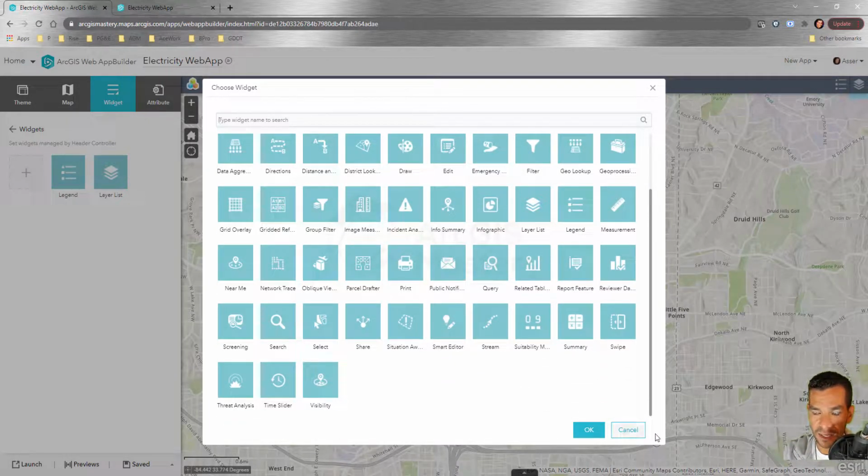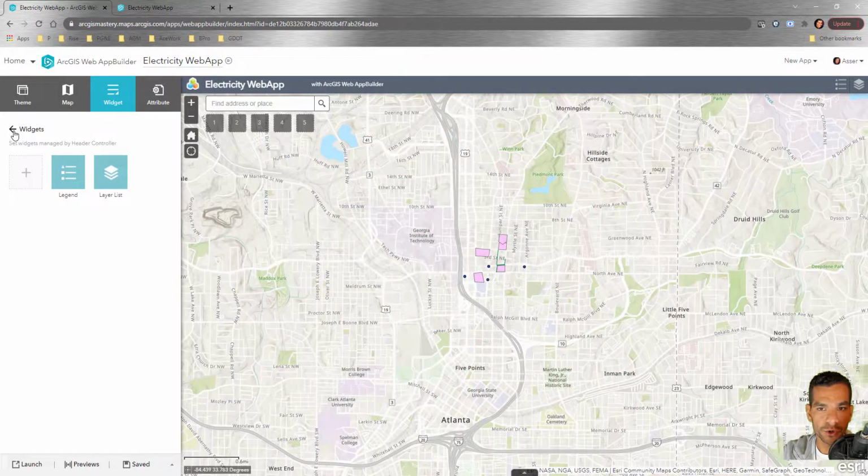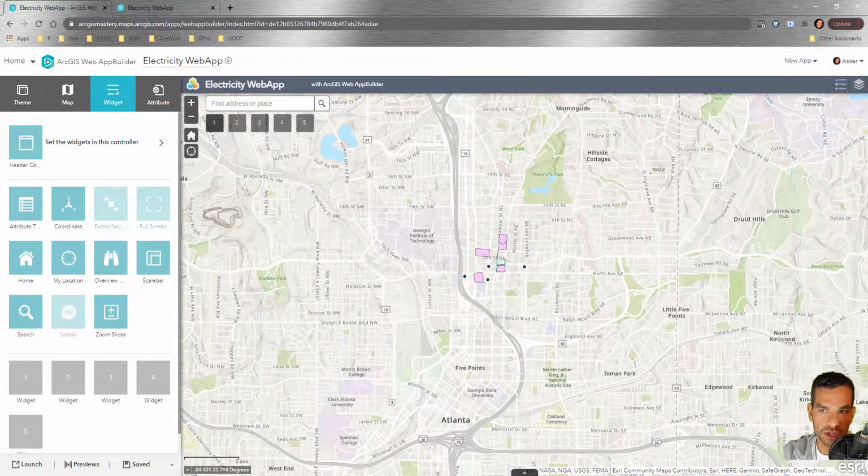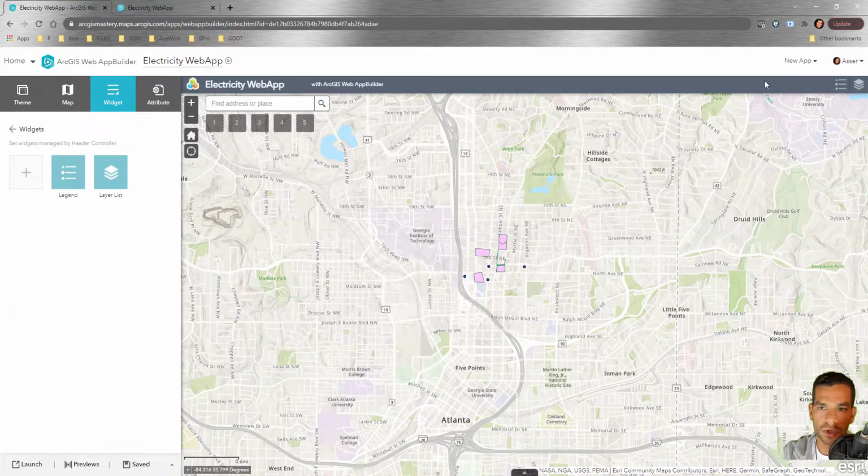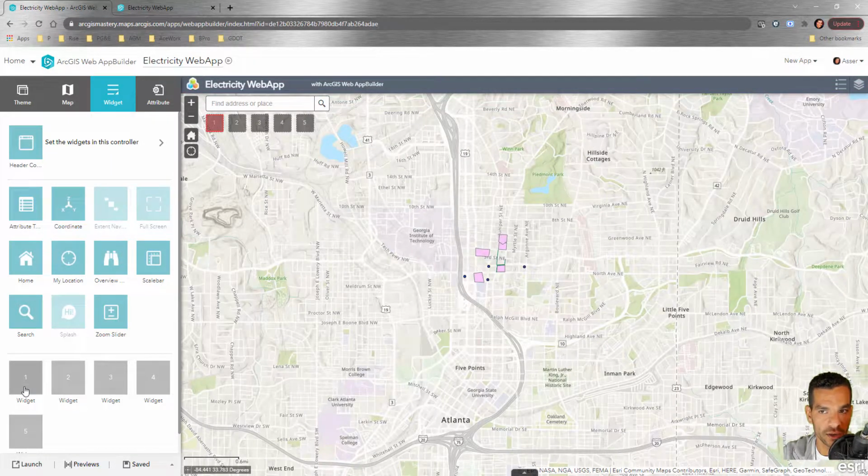You can add any of them, and also when you go back here you can add these widgets here as well. So this theme or this design gives you 5 widgets that you can add on top of here, so you can give easy access to it. And also you can add widgets to here. The same widgets you can add from here, and the same widgets you can add by clicking on this one.